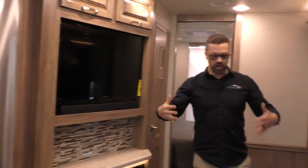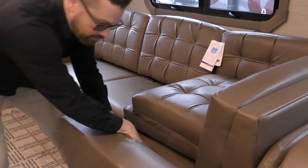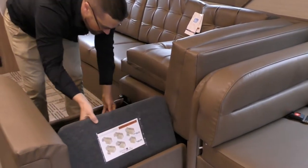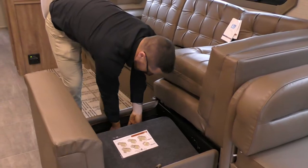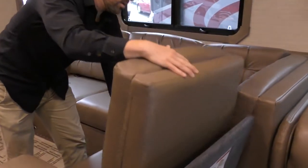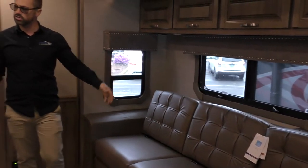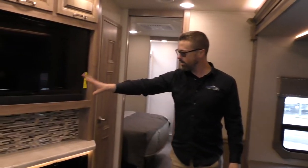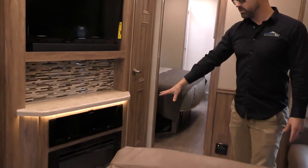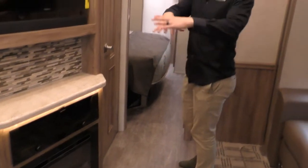Over here in the living space you've got your entertainment. You have this L-shaped sofa — this slides out by pulling a little lever here, lifts up, and now you've got a full L-shaped sofa. It's that fast, that easy. This does convert into a bed as well, so you do have some extra sleeping. Nice flat-screen TV with a sound bar — great entertainer factor with all your electronics in here. You have an electric fireplace down below. If you guys aren't familiar with these, they'll actually heat up to 400 square feet, which is pretty much this entire living space.